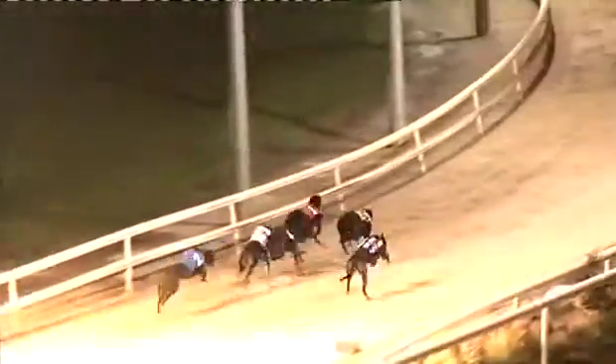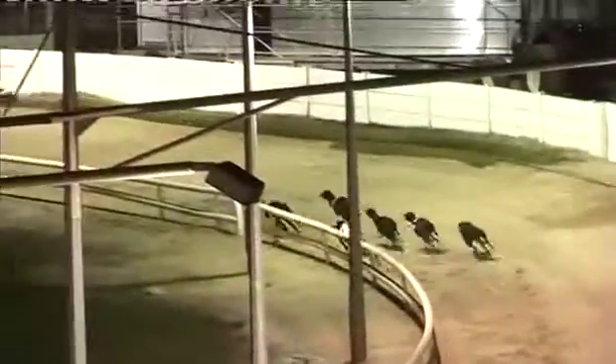And off they go. It's one, Cork Lock Hall, showing the only dash in the bend, gets the lead from five on the outside corner — that one running a bit wide — then blank and Tony at four. It is number one, Cork Lock Hall, going to bring up a double this evening, bringing handler Tony Rooney into a good position, staying on up front.